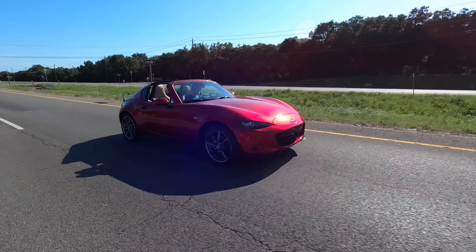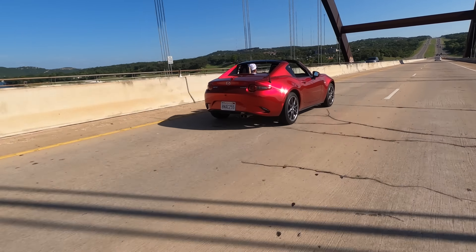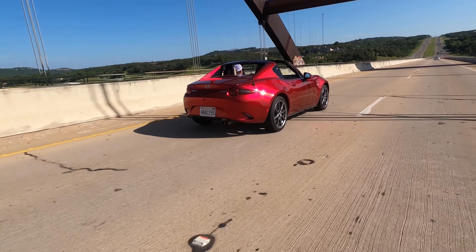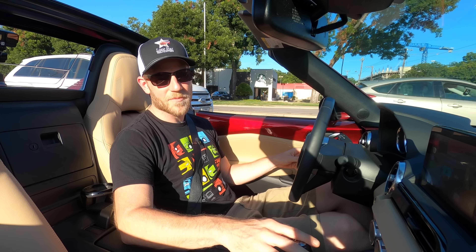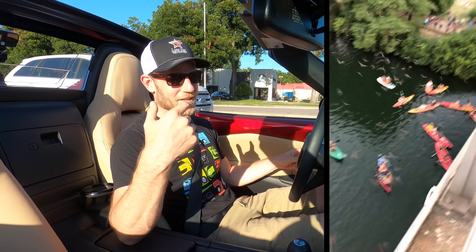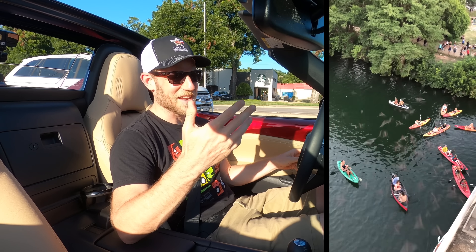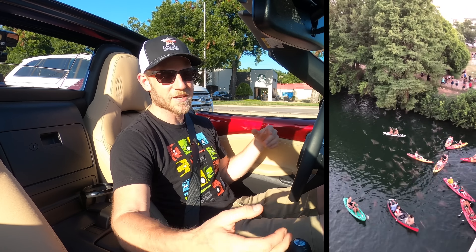The Miata is small, quite agile, and a joy to behold. To me, the 2020 Mazda MX-5 Miata RF is the Congress Street Bat of cars. If you haven't been to Austin — if you go to Congress Street there's a bridge there, and nightly the bats emerge for their nightly feeding. Everybody just kind of hangs out and watches them emerge. It looks like something out of The Dark Knight. It's very cool.